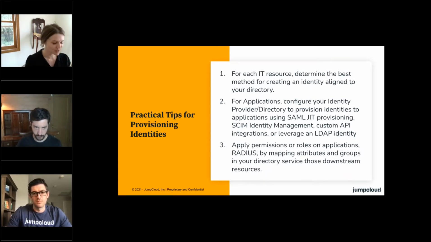So you're going to be managing different types of endpoints, but common ones, right? You have your device. How do you get that identity managed on your device? A RADIUS server. Applications is one of the most pervasive places where we are going to need to push out and manage identities. So I want to speak specifically about that a little bit.